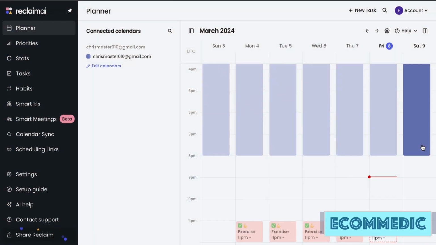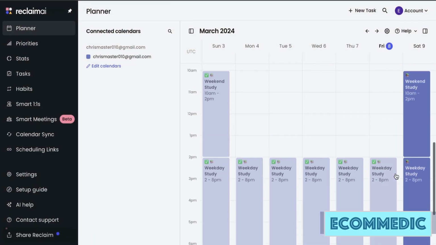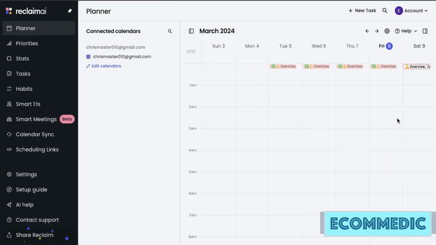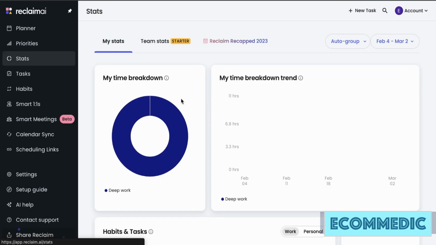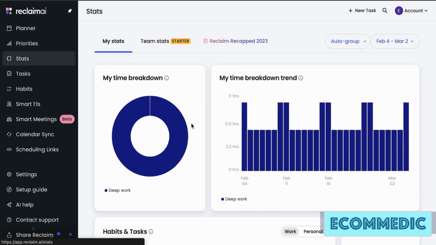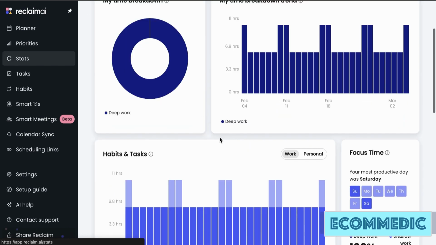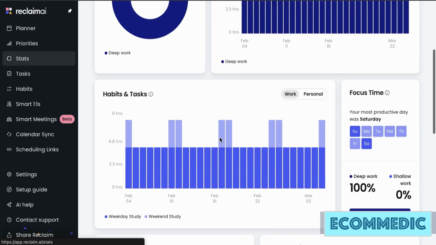I use Reclaim when it comes to scheduling. It's an AI platform where you can schedule all the things you do every day, such as going to the gym, going for food, or walking. So it helps you schedule everything properly. Add your school timetable.